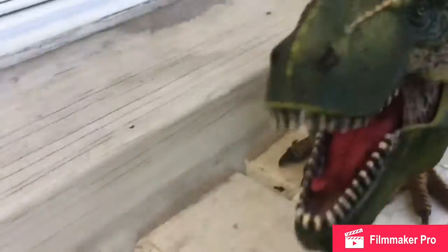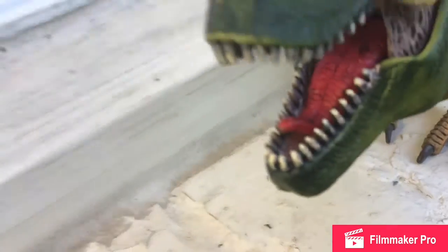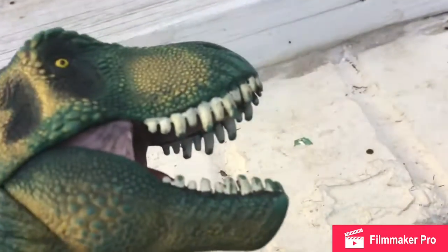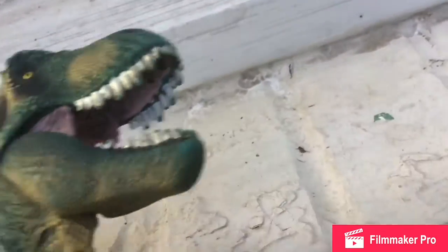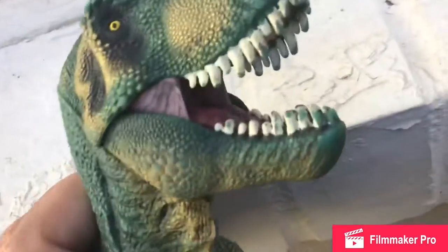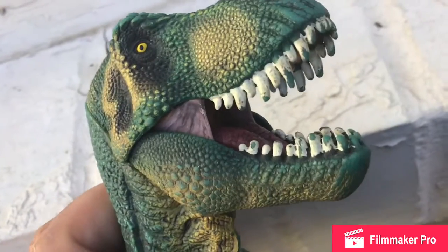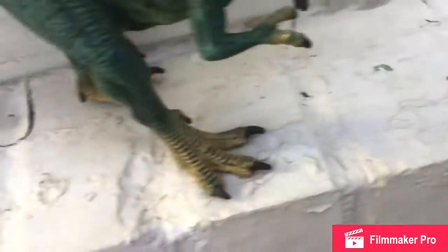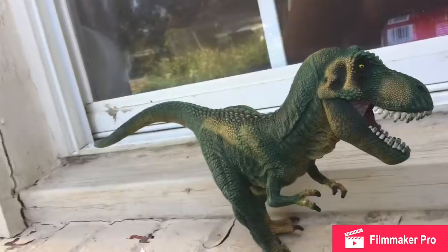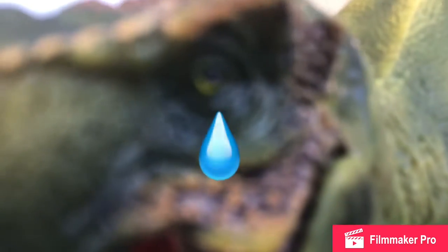Oh yeah, for mouth differences, these teeth are kind of perfect and normal, where this one's just more curved back and rigid. Also, this one's tongue is red, when this one's tongue is very dark pink. Overall, which one would I recommend? It's really up to your preference, but for my preference, I actually like this one better. I think this one is slightly better than the Mr. Classic. Sorry, T-Rex, but you weren't as good as this one.